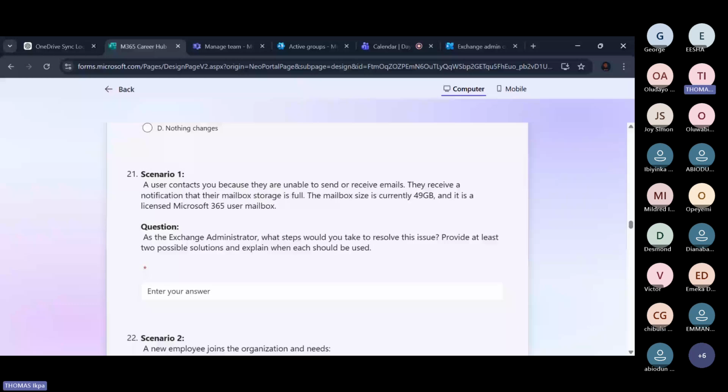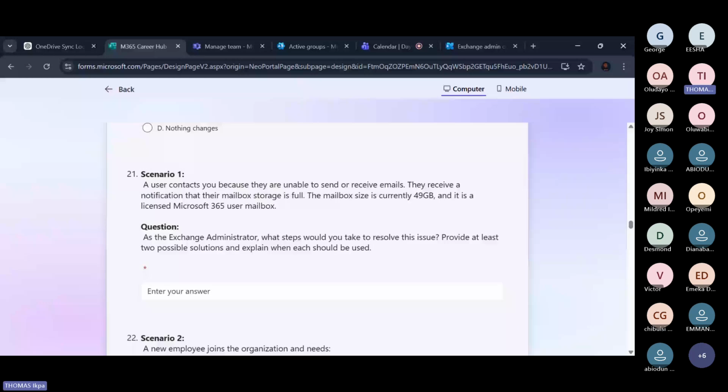You have Business Standard, Business Basic, Business Premium, or Exchange Online Plan 1 standalone, right? So Premium gives you Plan 1, not Plan 2, okay?